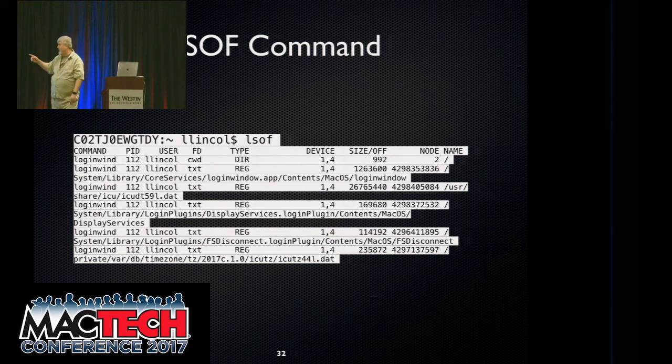So you can see here, I put it in, it shows me the command. It shows me a process ID, the user, right? The FD type, which I'll explain a little bit more in the next session. So there's a bunch of information that I can leverage and use. And so I've given you three different types of commands that I use regularly when I'm working on a user's system remotely. Because I have one user that has a problem where they can't shut down.